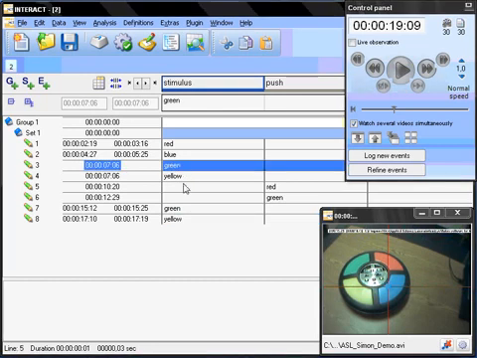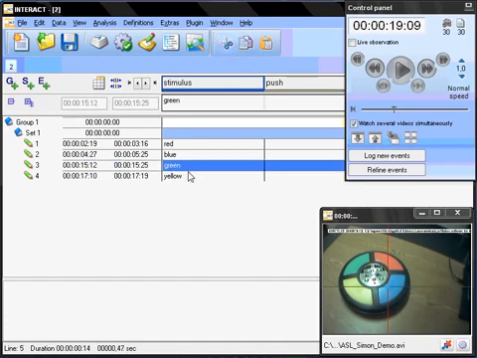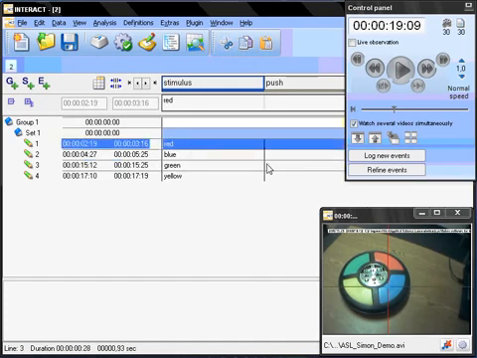That's why I simply mark those events and cut them out. So that's a real life example, and this is the intention of this demo, to show you really how you can work with the software even if you make some mistakes during the coding process. Now I have those four events coded here. They are not correct in this case, but it's just a demo.